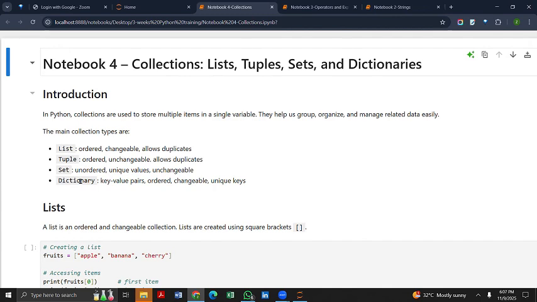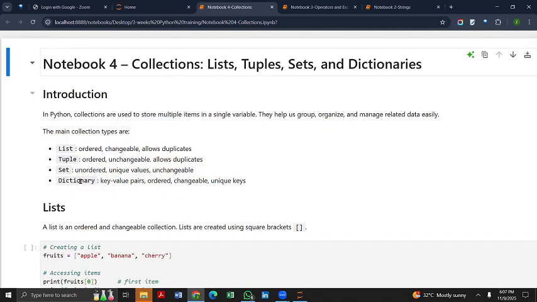So lists are ordered, changeable, and allow duplicates. What that means is items in a list come in a specific order such that you'll be able to access the position of each one, the way we would access an index. Remember index? That was why I said you should pay attention to indexing and slicing when we were talking about strings earlier.